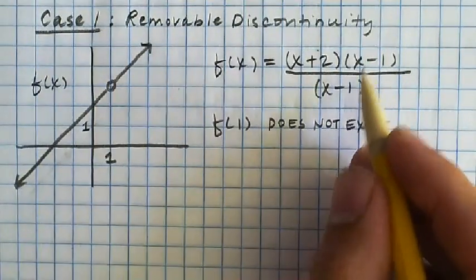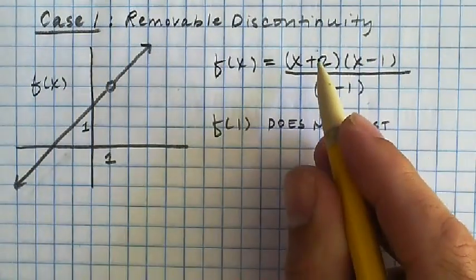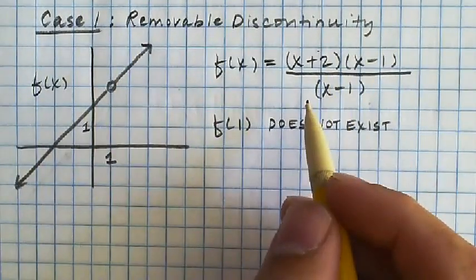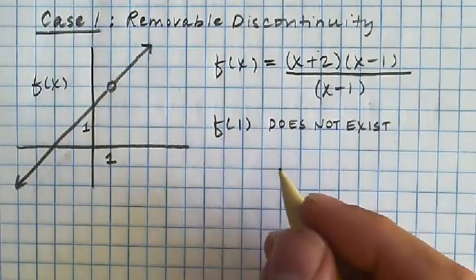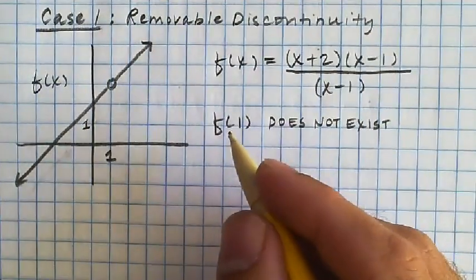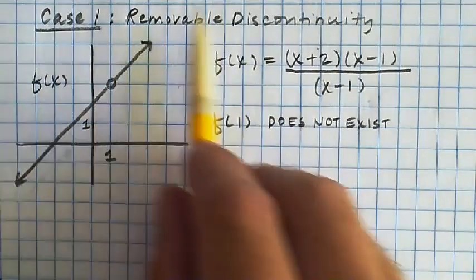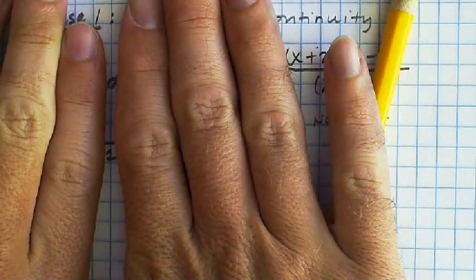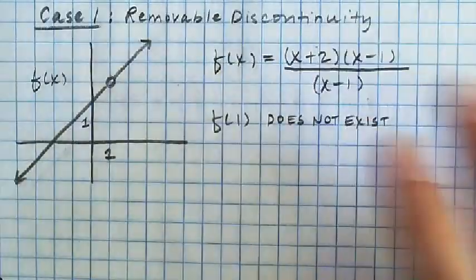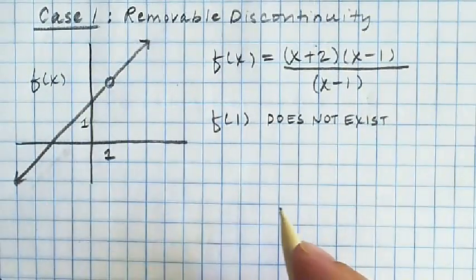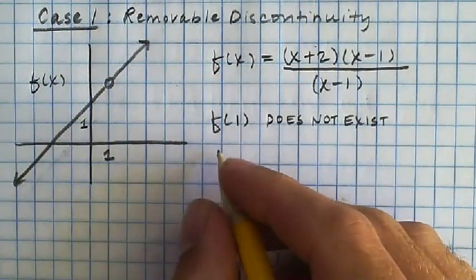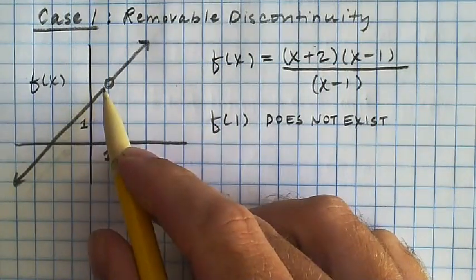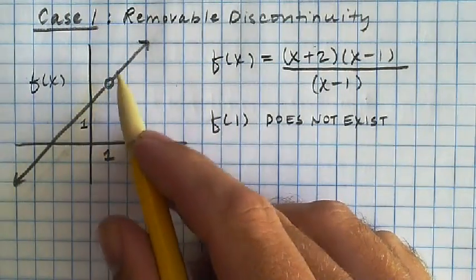Because any other time, this fraction is just equivalent to 1, whatever we're multiplying by x plus 2. So it's just the same as x plus 2, unless it's here where it's 0 over 0, because it's not the same. Okay, but f of 1 is pretty much like us looking at just this, right? We're only seeing that there's a hole there, that there's no graph of a function there. Okay, that's all we can see. But if we consider what's happening nearby, we can see that the graph of the function is clearly approaching 3, right? And then it pauses and then moves on.